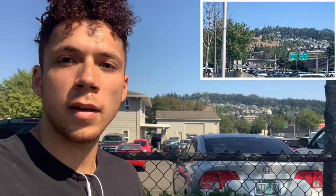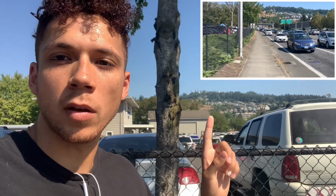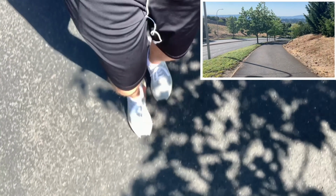All right, so we're about 20 minutes in, and this is where we came from. So we're gonna go back up there. All right, so we're climbing up this hill right now. As I walk backwards, it's a good workout.